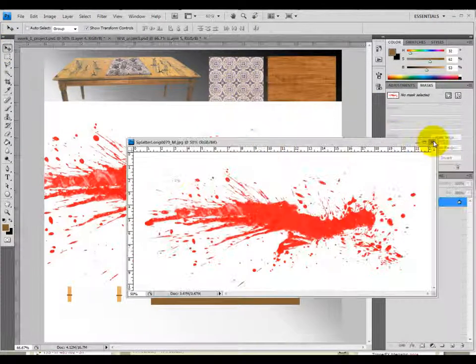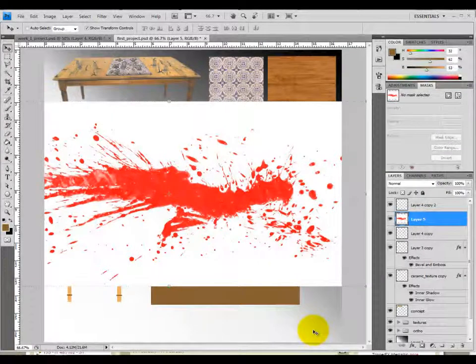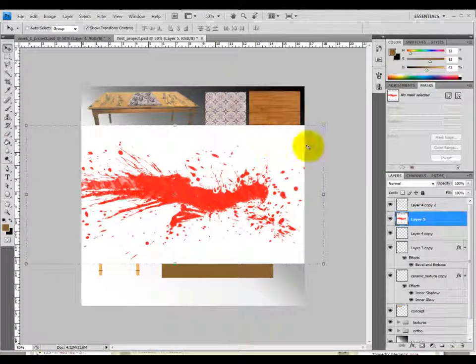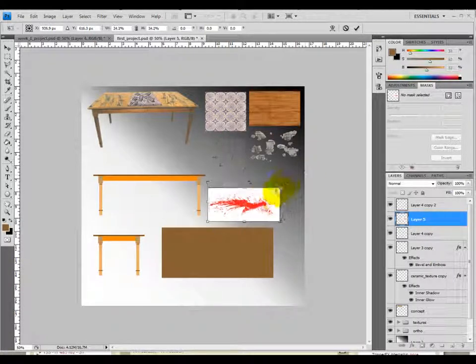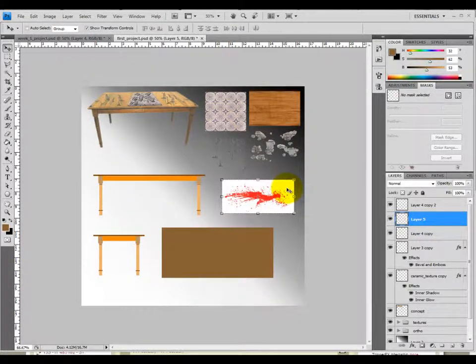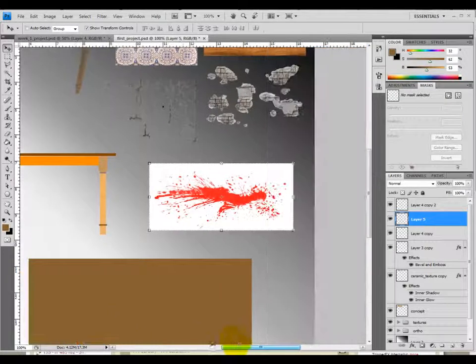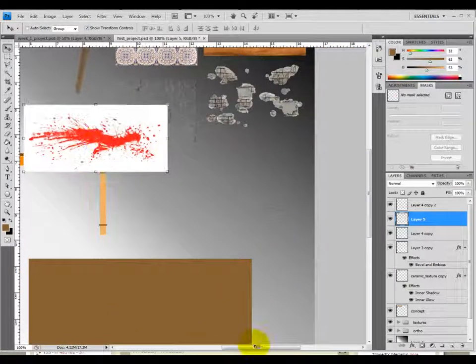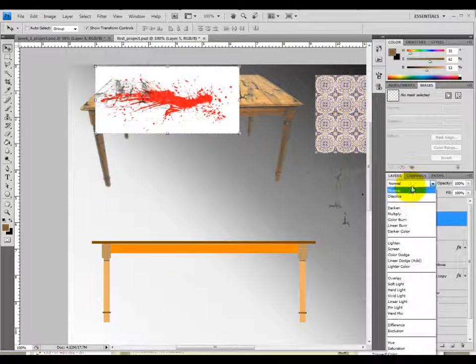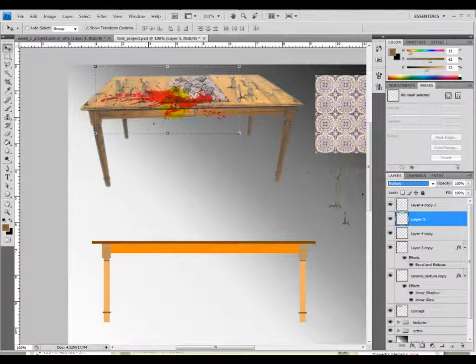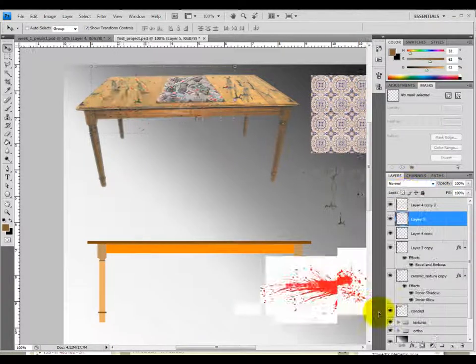Bring him in. And I gotta zoom out because I can't even see his edges. Let's bring him down a bit. Got a nice little spot right here for him. And he's got this white border. So as I said before, sometimes that white area is not bad. Like if I'm using it on a table and I use a darken, you see that white just goes right away, because white colors just don't do anything, so they go invisible.